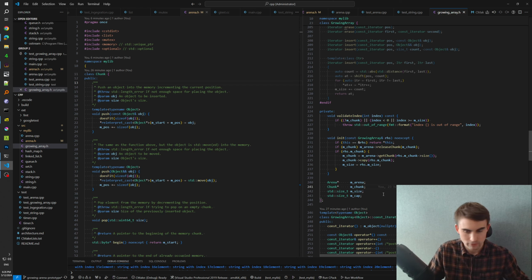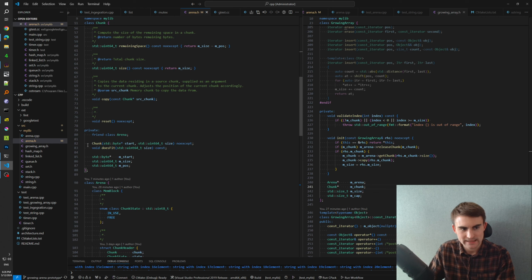For example, a chunk manager or whatever, or maybe a memory struct which will hold an arena and a chunk. But I decided to keep them separate for now. And it has a size and a capacity, like the regular implementation of the vector, except that it has a pointer to the data, but in my case, it's an arena and a chunk.